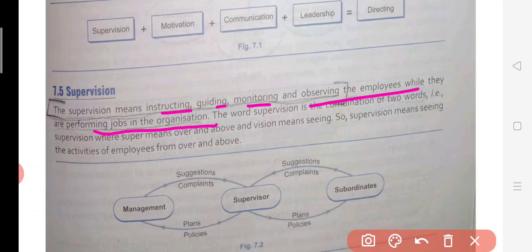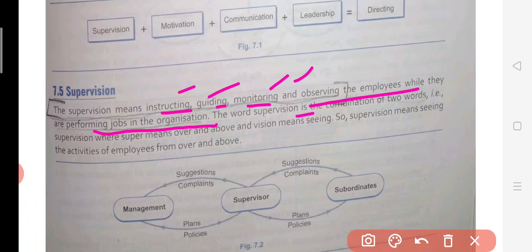So here, whoever is keeping eye on the employee or watching them work, he will have to guide them, instruct them. If they're doing something wrong, definitely you'll have to give them instruction and guide them correctly. Then monitoring means you're just checking their work. Monitoring means complete observation on them, whether they are doing it correctly or not. If they are not doing correctly, then only you can give them instructions and guidance. Otherwise, you cannot know that they are performing right or wrong. Then observing the employee when they are performing this work in the company.